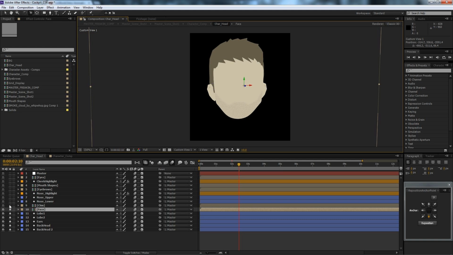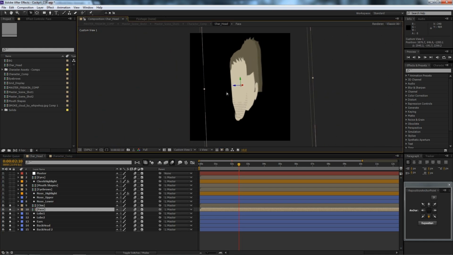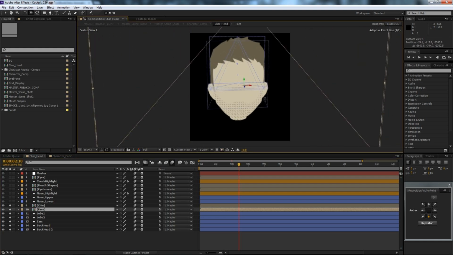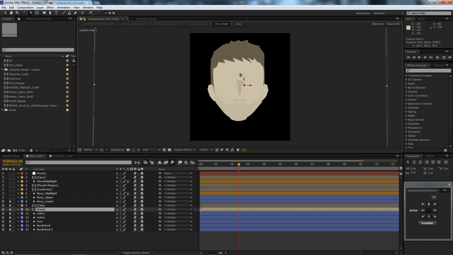Alright, let's continue on. In the foreground we have the chin, which is a little bit further out from the face, and that's just to give it a little more subtlety, definition, and parallax when the head rotates. If we continue on, we have the nose lower, which is like the nostril, and then the shadow around the bridge of the nose.